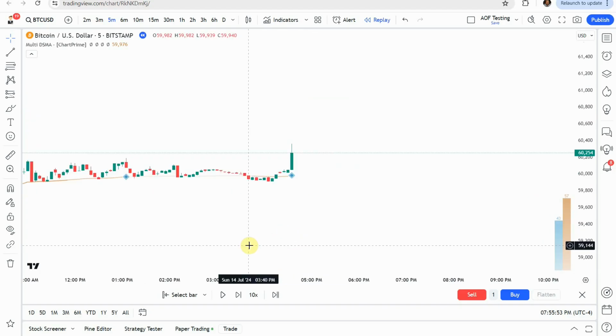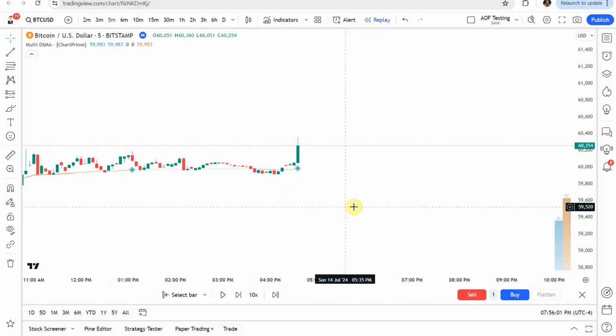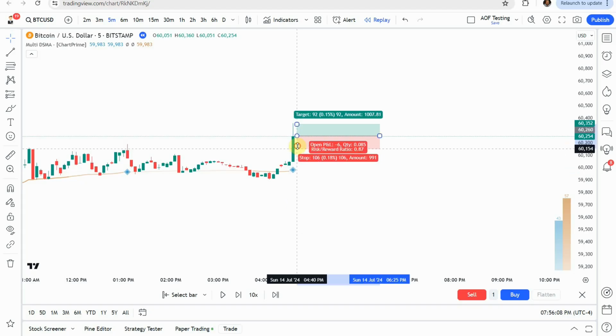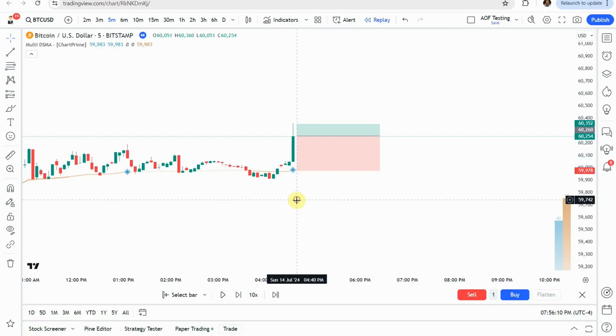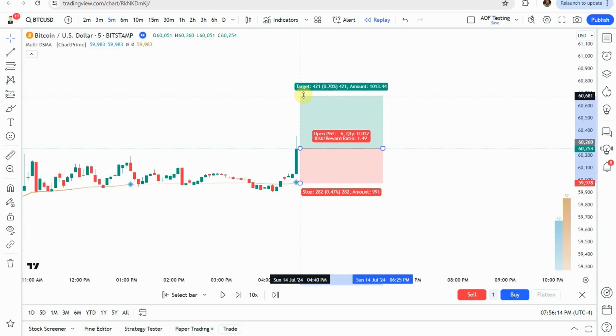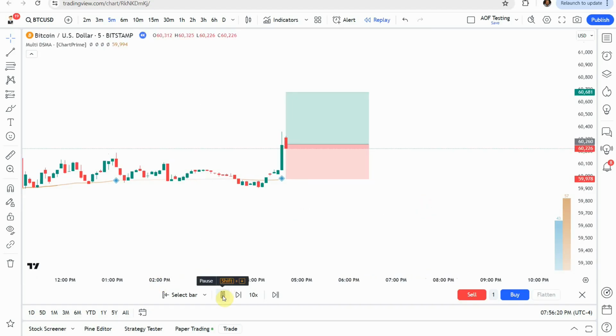And for a long trade, what we're looking for is one of the diamonds, the blue diamonds, to appear like this right here. When we get that blue diamond, again, that's going to be the signal to enter into a long. Put our trade right there. We're going to put our stop just right here at that blue diamond. And then we're going to target that same 1 to 1.5 risk reward, just like so. Let's go ahead and play this one forward and see how it plays out.